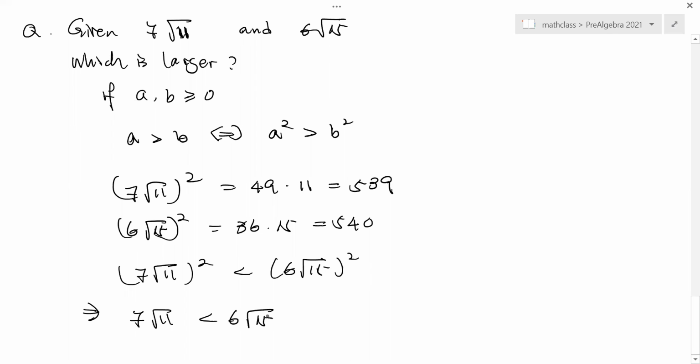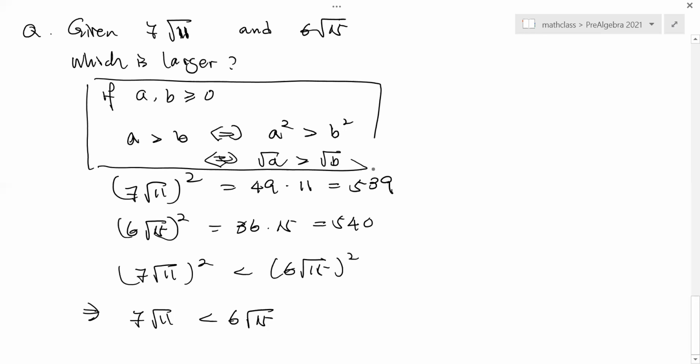Okay, so you have to use this fact, the above fact. If one number is larger than another number, then the square of that number is also larger than the square of the other number. Similarly, it is also equivalent to A squared greater than B squared. Either way, you can prove this, but this is true only for non-negative numbers. It's called a comparison of radicals.